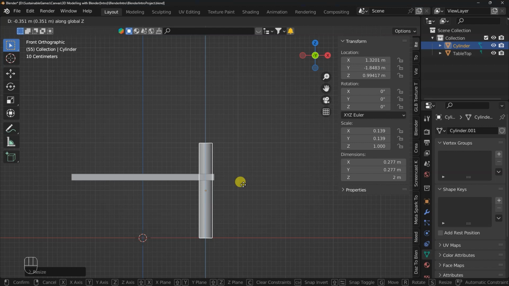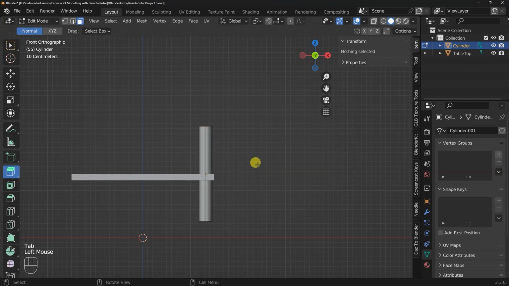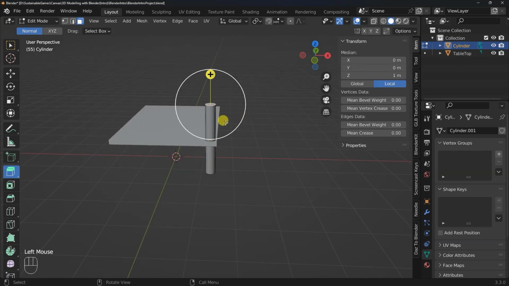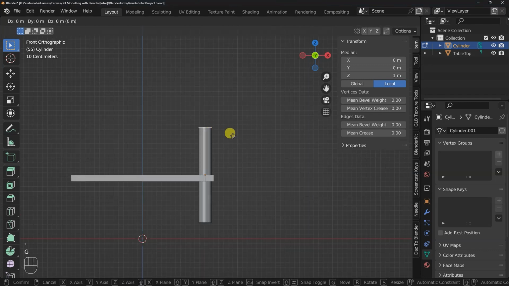However, you can see that we still have a lot of extra surface here, so we can edit this extra surface by using the edit mode. So let me just Ctrl Z and go to edit mode by clicking on tab, and once you're on edit mode, you can go to the top surface. Let me click on the select button as the default and go to the front view, click on G, Z, and bring it down.